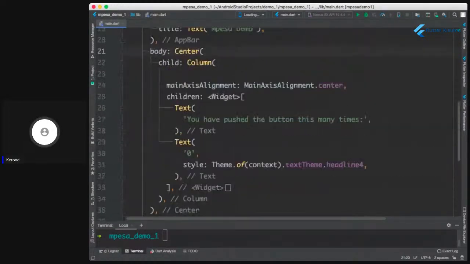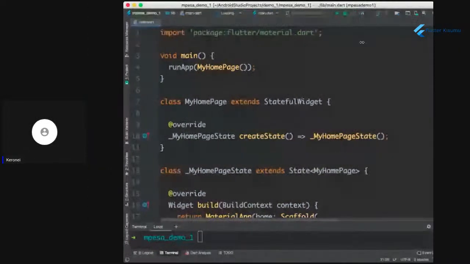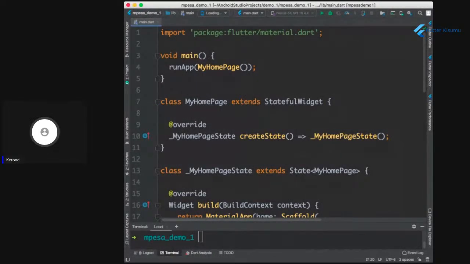Yeah, I think we are almost clear. So we'll try to run and see how things are. So I'll see if I can share both my phone and my Android Studio. Let me just try that in a moment.